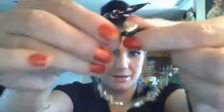So, okay, I better put these off to the side so I don't re-show them. Okay, my next one is also fairly new. I got it from Target, and it says love, and it's got a little peace sign there, and rhinestones that change color, and it's really cute, and it's got the little clasp here. What does it say? Oh, it's just got a little crown there. You can see that.